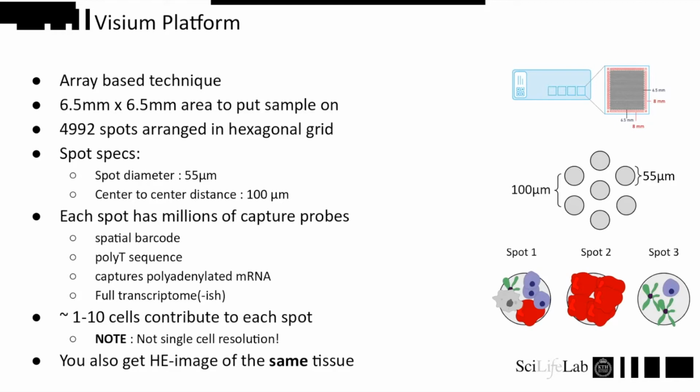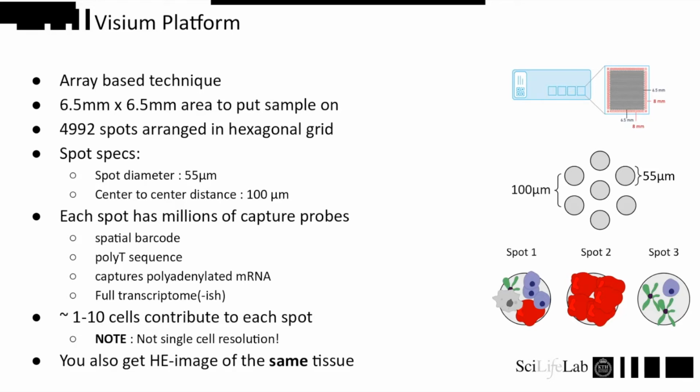Each probe has a spatial barcode, which allows you to associate transcripts back to a spatial position. They have a poly-T capture sequence, which allows you to capture the mRNA. And Visium more or less operates at the full transcriptome level, depending on how you define that. You can't really yet distinguish between isoforms and so forth, but that's more of a technical definition question. As we said before, about 1 to 10 cells contribute to each spot, depending on which tissue you're looking at and how cell dense your tissue is, but that's a good estimate.